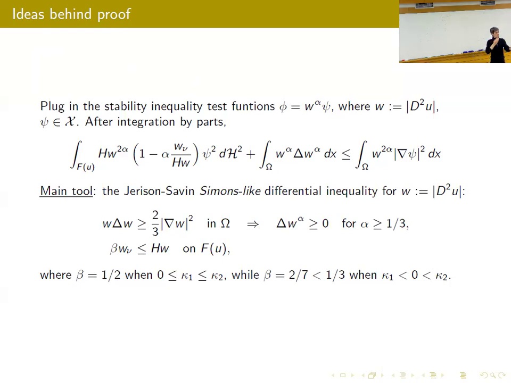So you get two integrals of different sign. The best that you can do for the differential inequality on the boundary is a constant 1/2 when they're both of the same sign, and that works great for you. But when one of them is allowed to be positive and the other negative, which could happen, the best constant is 2/7. And this 2/7 is less than 1/3. So you might hope to use w to the 2/7, and that will take care of this term. This is going to be non-negative.